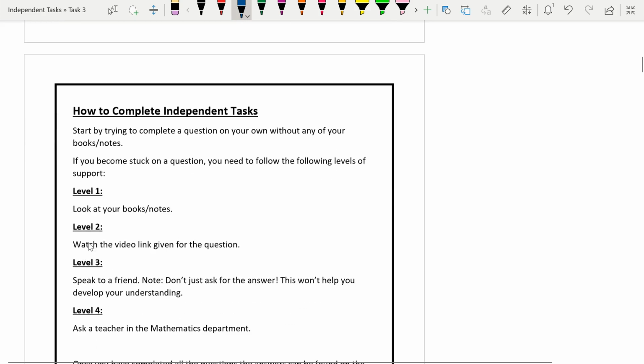So just a reminder again, if you're getting to level 1 or level 2, so you just look in your books, or maybe you need to watch a video, then that's quite a low level of support that you needed. So maybe just a quick little recap, a couple of exam questions, and you'll be ready to go. If you get into 3 or 4 where you're speaking to a friend or a teacher, you must be highlighting that as a big topic that needs to be looked over. Okay, you need a lot of work on it if you get into this stage down here.